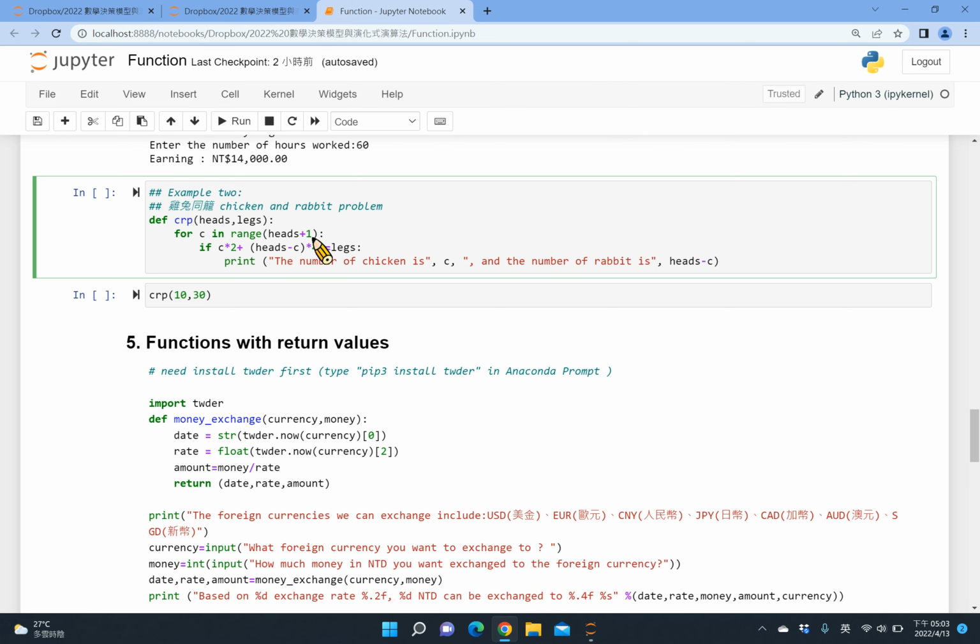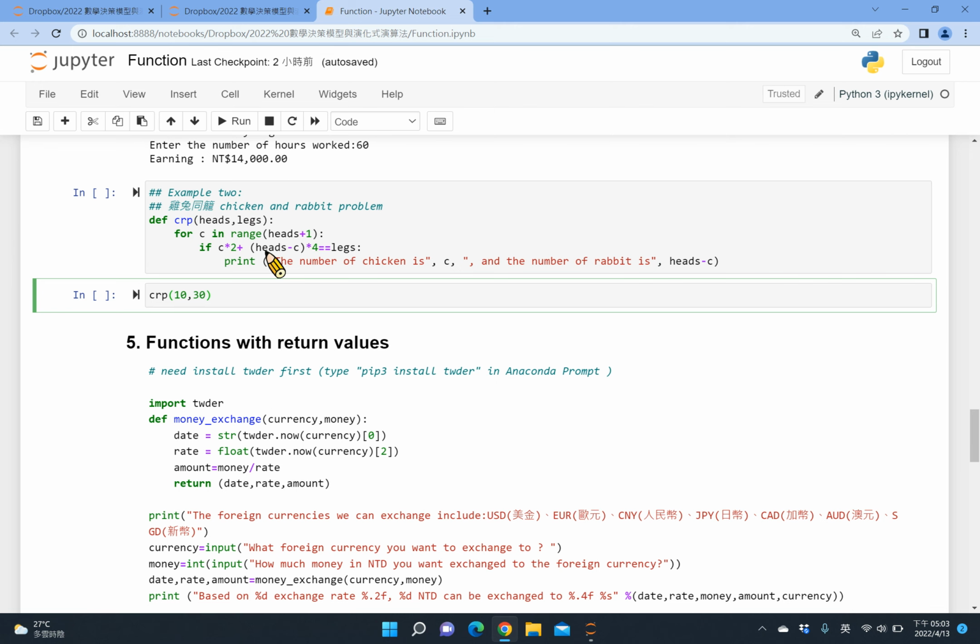So in this problem, the chicken can be as small as 0, but also can be as large as the number of heads. For example, if the total heads is 10, that means these 10 heads maybe can all be from chicken, right?